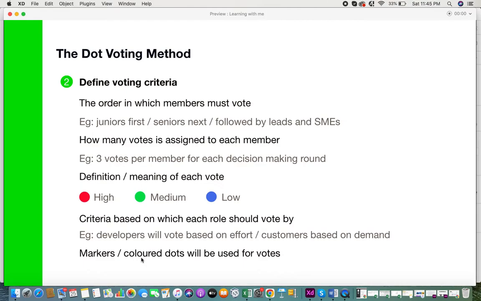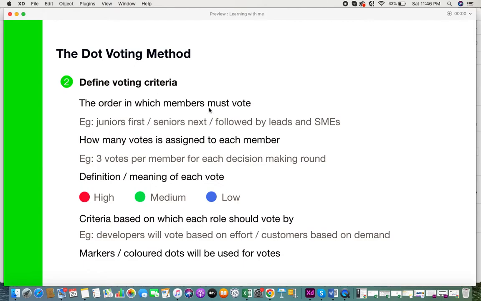Now people just can't come in randomly and start voting. You have to set up some rules and some criteria for the voting session. The first one is the order in which members must vote.